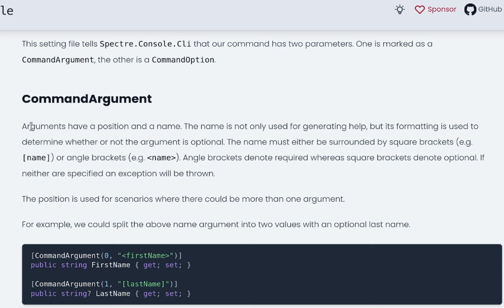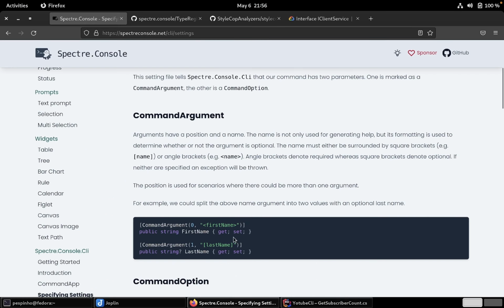Here we can read what they say. Arguments have a position and a name. The name is not only used for generating help, but its formatting is used to determine whether or not the arguments are optional. The name must either be surrounded by square brackets or angle brackets. Angle brackets denote required, whereas square brackets denote optional. If neither are specified, an exception will be thrown. So that settles it. Let me copy this.